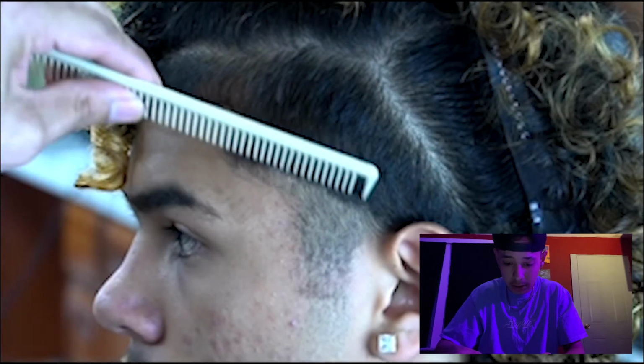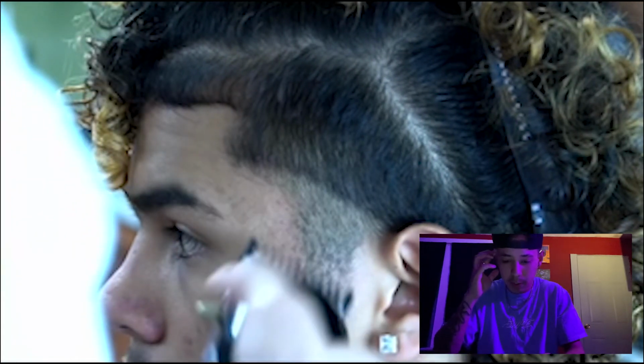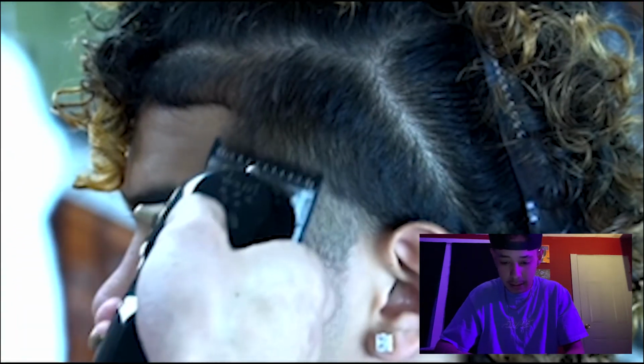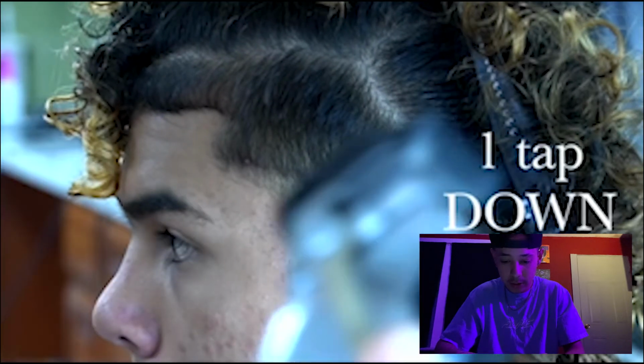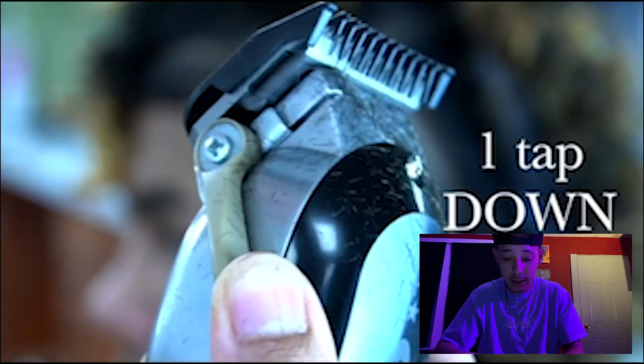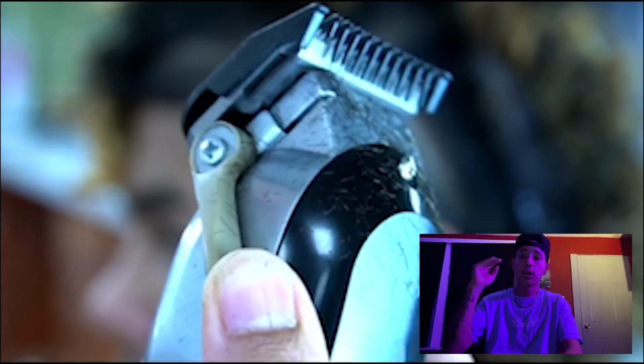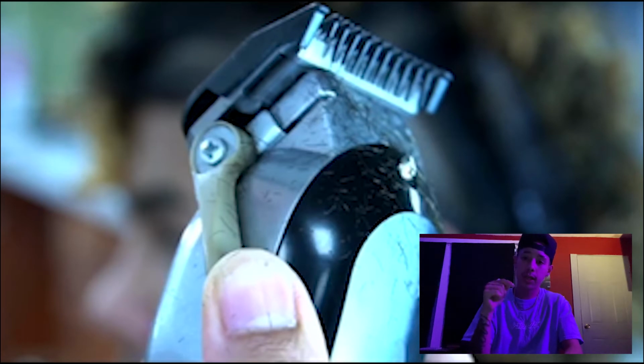This is all close, and you gotta watch out. He has a big pimple right there, so I'm just watching out for that. And then right here, I'm just gonna show you one tap down from that 1 guard. This is important, guys. Every time you go up, you want to make sure this lever goes down.